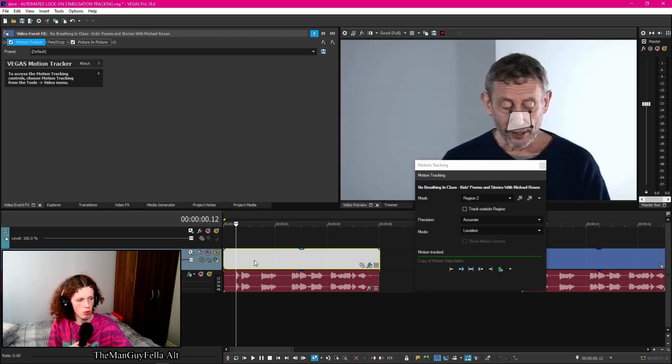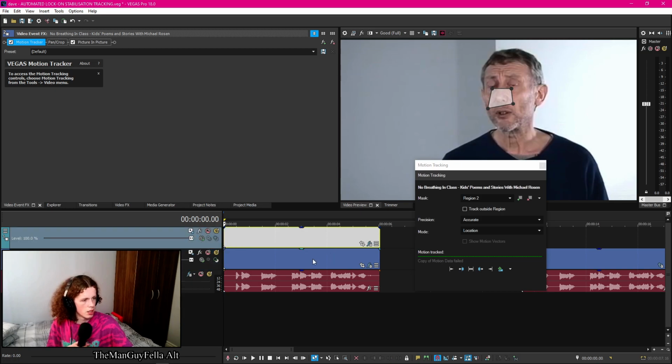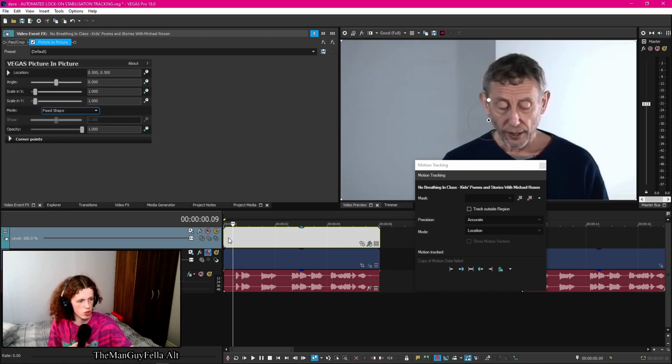So what I'm doing here is I'm right clicking and I'm dragging this clip up. And if I let go, it allows me to move the clip here or it allows me to copy here. That's how I'm copying it there, basically. So now we're going to mute this bottom track just to make it crystal clear that we're working with the top track here. I'm going to go to effects in the top track, this motion tracker effect. I'm going to click this little remove selected plugin button. Now it's gone. There's no motion tracking here.